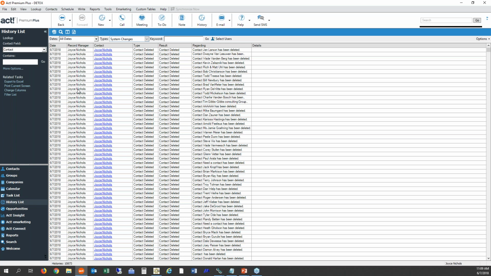that sort of thing. So as you're using ACT, you may not know that ACT is creating some system histories for you. So for instance, when you delete a contact, ACT will create a history for you. So as an example of this particular database that had over a million histories, I thought, how could that be?